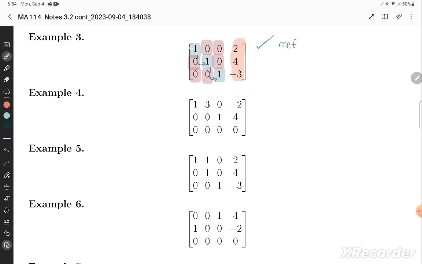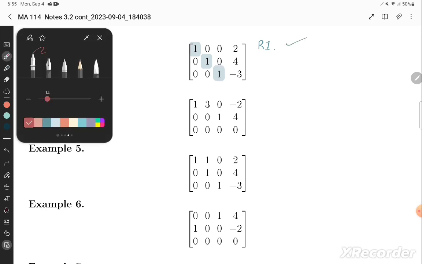So if I'm going to go back, and I'm saying RREF, let's check each of the properties. R1, is each leading entry 1? So I look at the first row. Yeah, that's 1. The leading entry of this one is 1. The leading entry of this one is 1. So yeah, R1 is met.